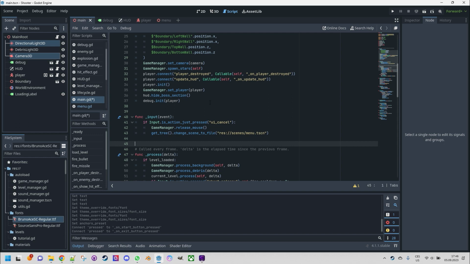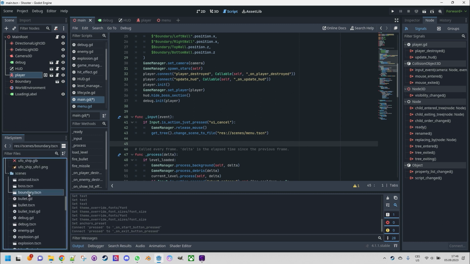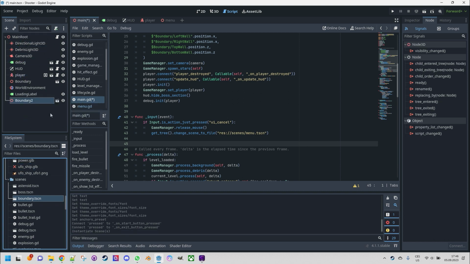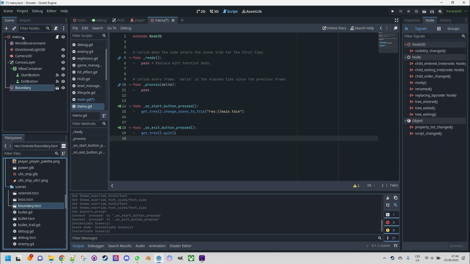By the way, why not reuse the invisible boundaries and the star field from the game scene? Let's do it. So first we need to find the boundary scene here. Models, no, scenes, there it is. Let's drag it to the root. Okay. No, we are in the main. Sorry, clicked too many. This is the right one. Okay, there it is. And we can just add it or copy it from the main script.